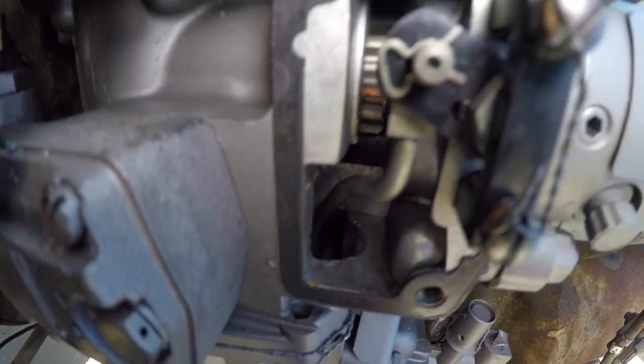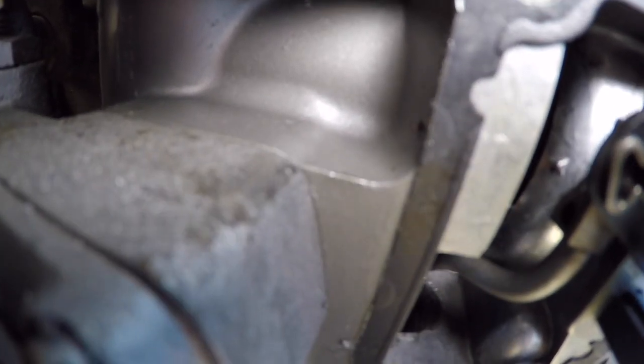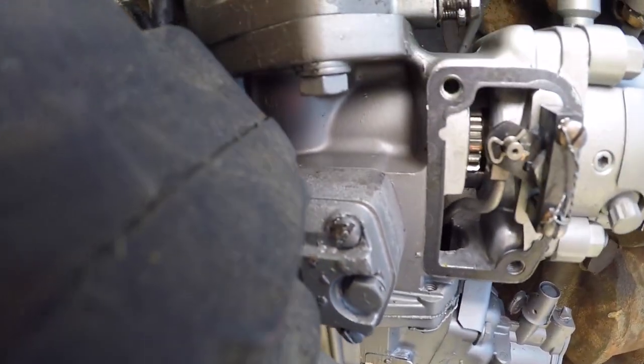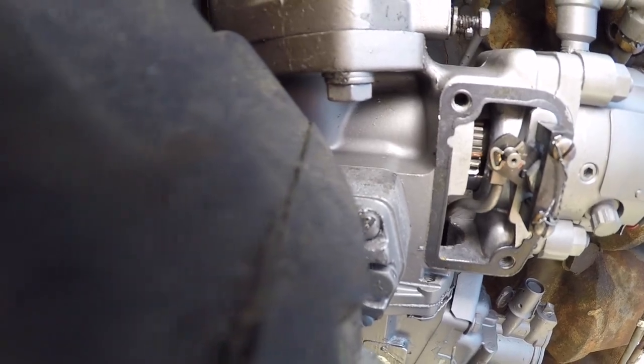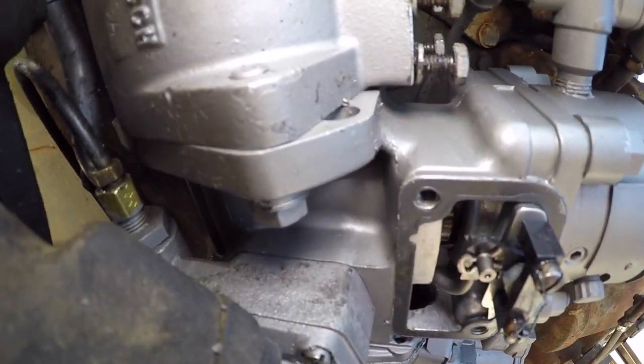Then I can really get in there. Up in here, on that gear, maybe, but that's loud and noisy. Let's see if you can slide out. That's your kill switch. Maybe that way you can see it.